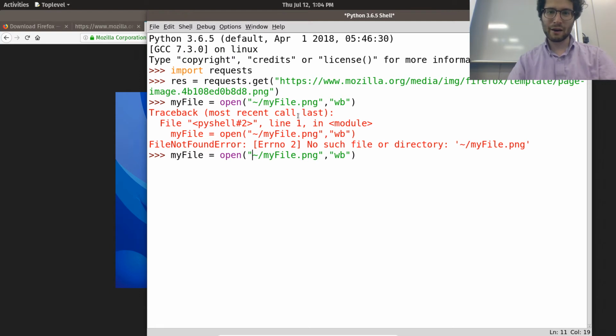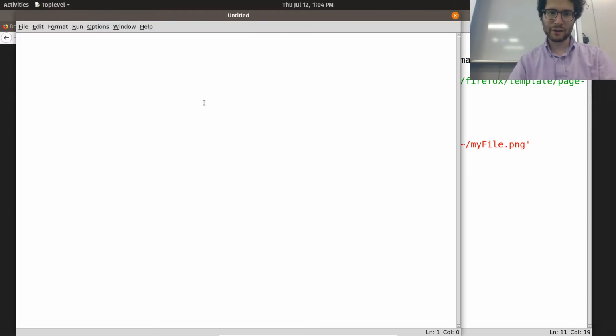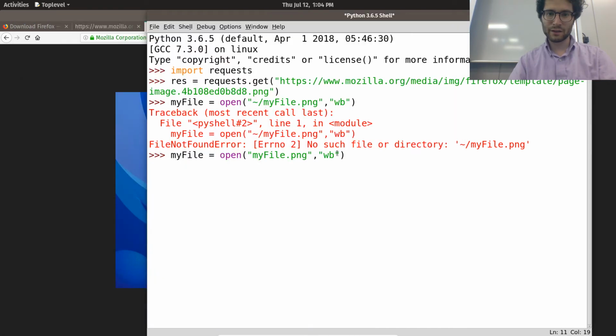Yeah. The issue is that where am I in Python? Right. The question is where am I? So I will go ahead and actually open this up as a new file, because that's the issue with using IDLE. Save as. Oh no, it should be fine. I think it's running in my home folder. Okay. So myfile.png. Okay. Open that. Boom. We're good.